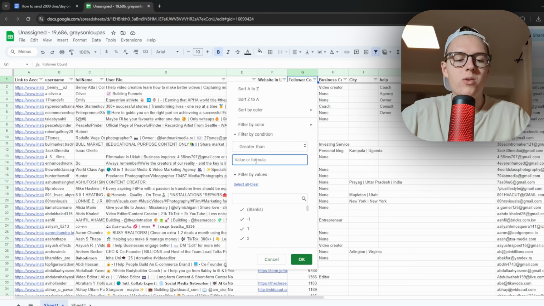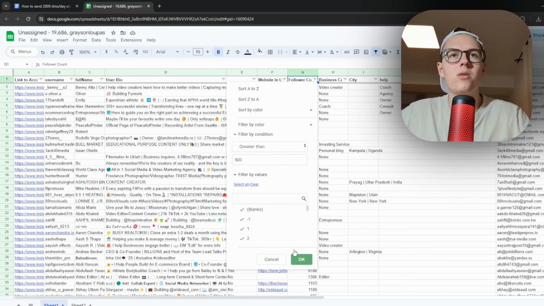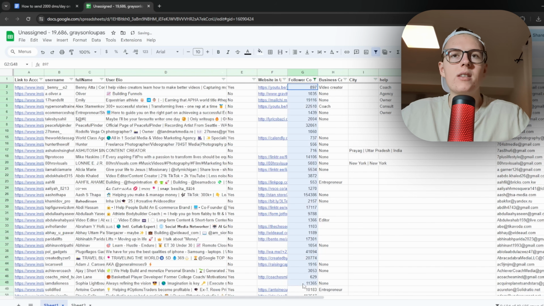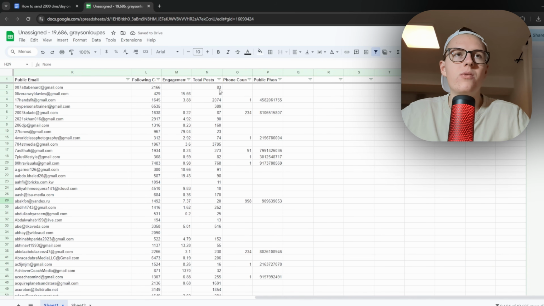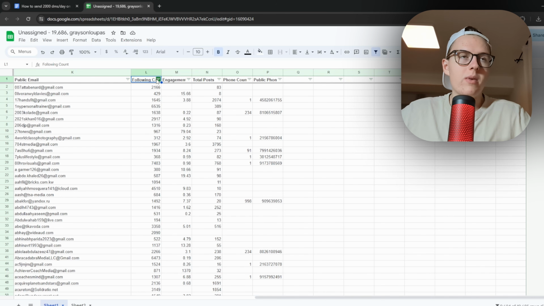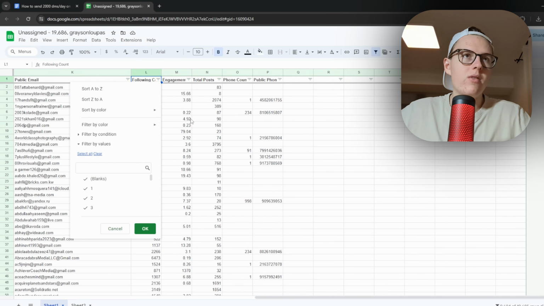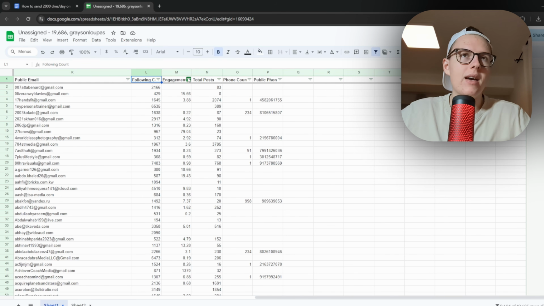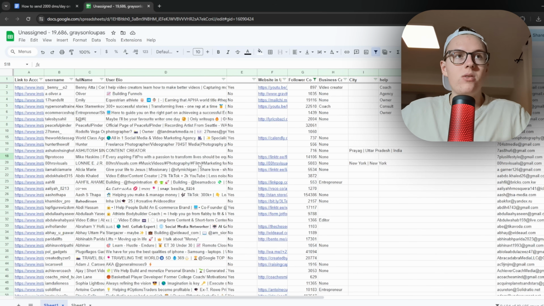So for example, if you just want to contact people that have 500 plus followers, we can do that. And same thing we can do for total amount of posts, for total amount of following of the people, how many people are they following. And also you can mess with engagement rate, but I wouldn't really touch into that.